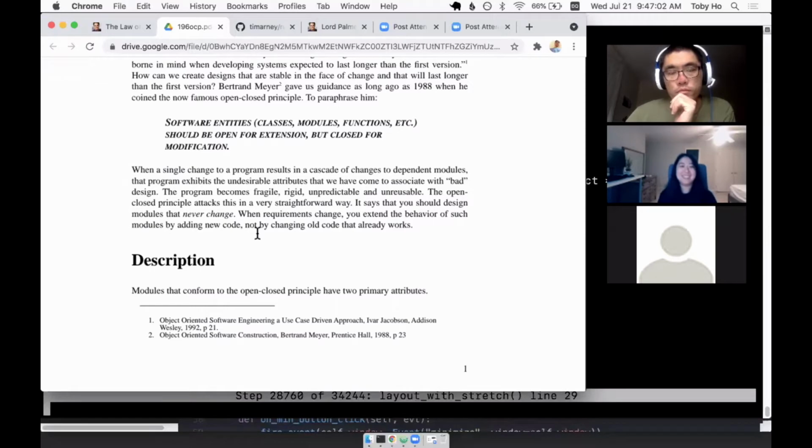But I feel like the limitation is also always there. How do you see what the change request is? Of course you can try your best to predict what the change is, and then you can leave that open. But I feel like you can never predict everything. So there will always be the case that you have to make the modification. Mm-hmm. Yeah. That's one dot.